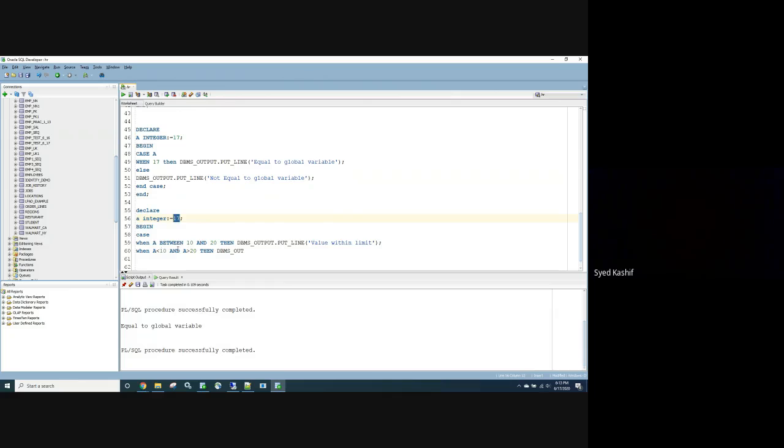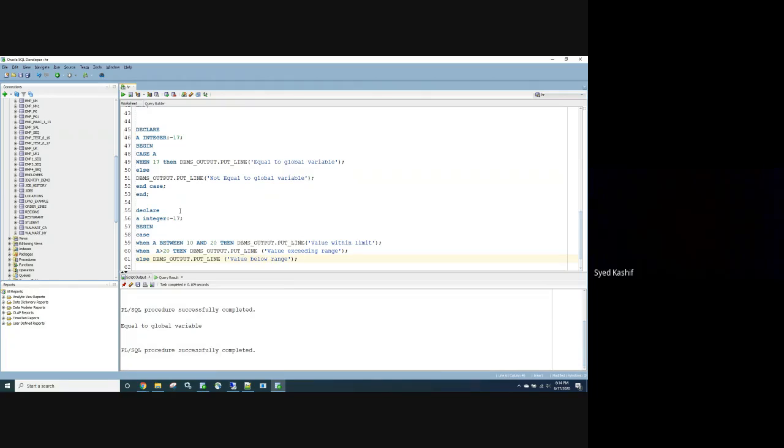If it satisfies, so I can just simply say if A is greater than 20, then DBMS_OUTPUT.PUT_LINE, I will say 'value exceeding range'. And then I will type in last else DBMS_OUTPUT 'value below range'.